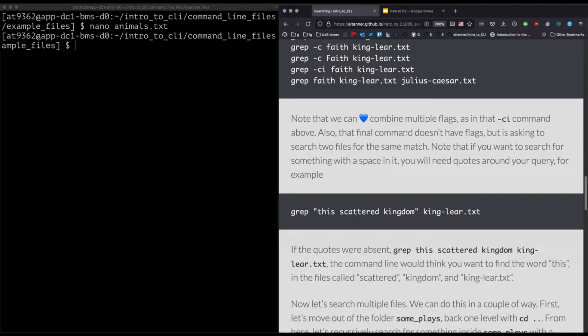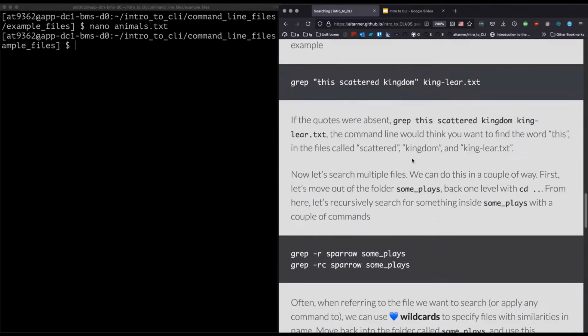Oh, we looked at files with cat and less, and in this final part we're using grep to search inside files. Now, the commands that I've just mentioned are literally 95% of what I do on the command line. And if you've got those, then you're in a really good place to start.